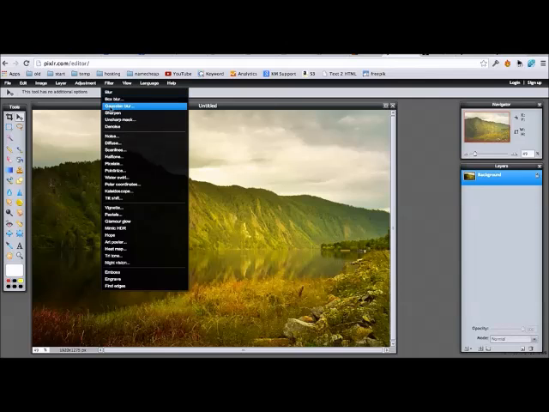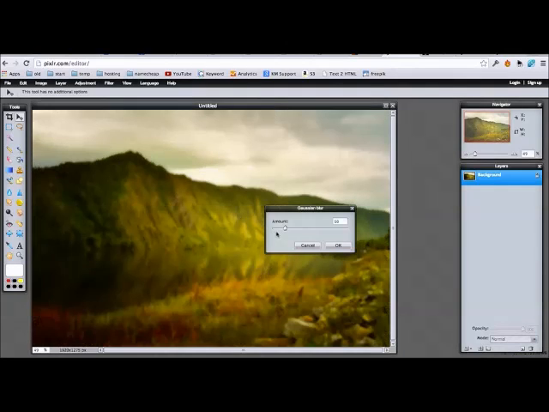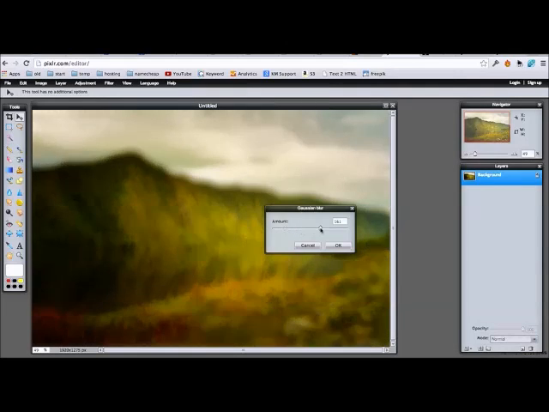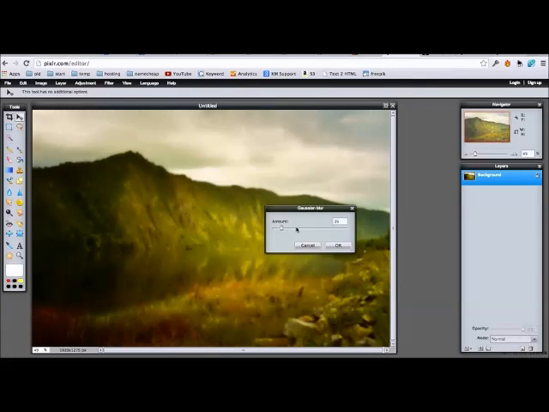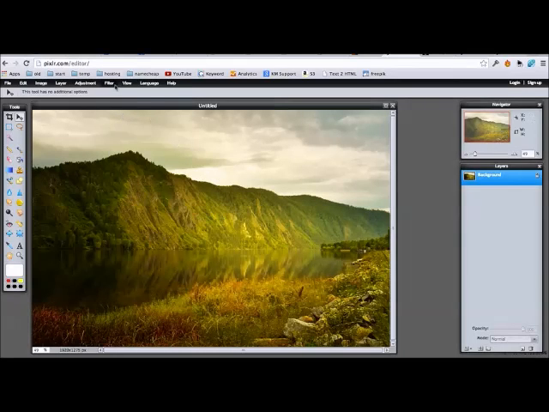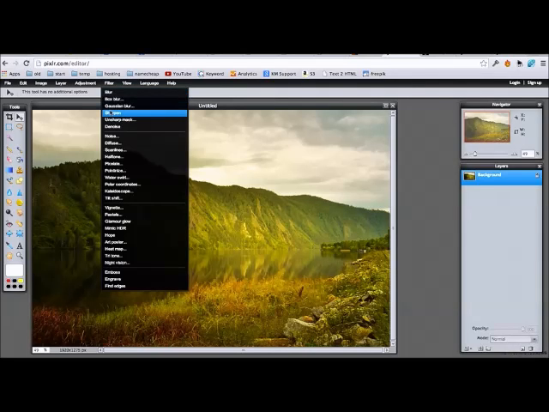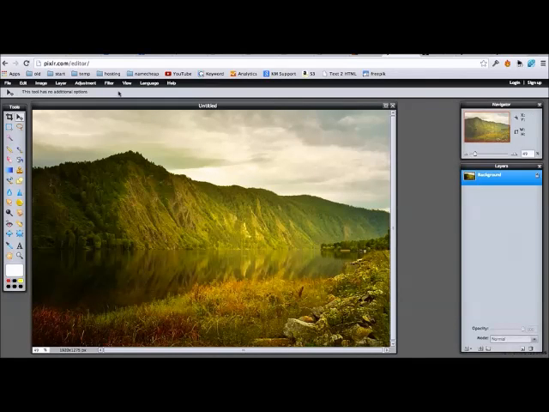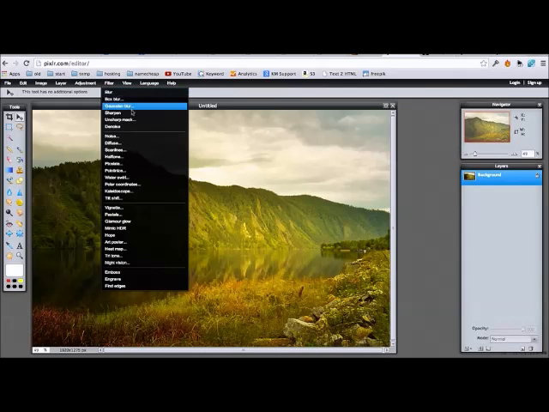The next one is a Gaussian blur. It's a bit different. You can see the blur is a bit different. It uses a different shape of blurring. The next one is sharpen. It doesn't have any options, so it will basically make the image sharper. If you want to make it more intense, you just use the sharpen a couple of times. It will just make the effect stronger.